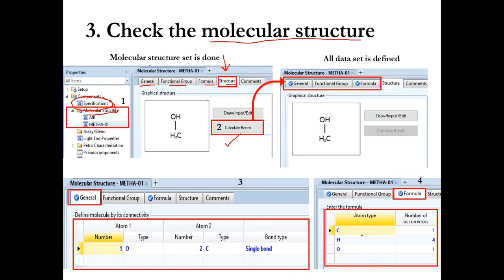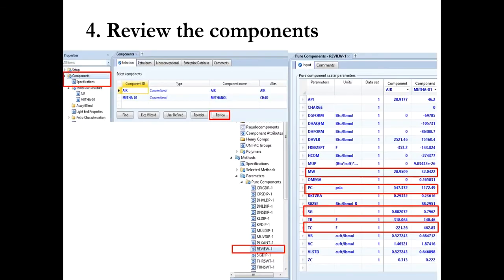If you know the formula of methanol, it is CH3OH. So what Aspen does is add these H's, meaning H3 and one H means H4. So CH4O. And if you see the formula, this is also the same.